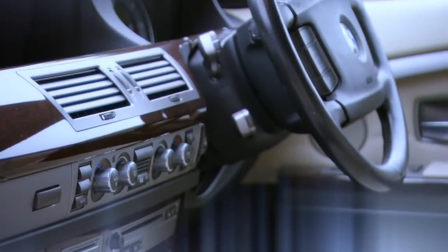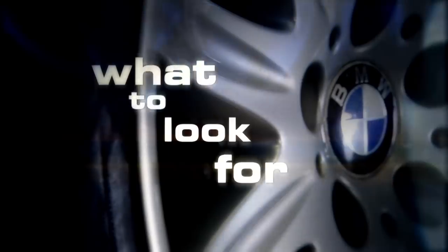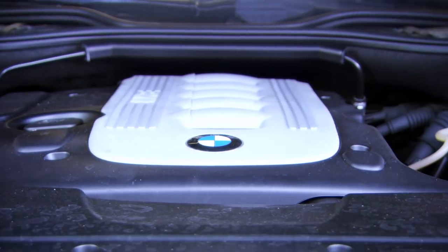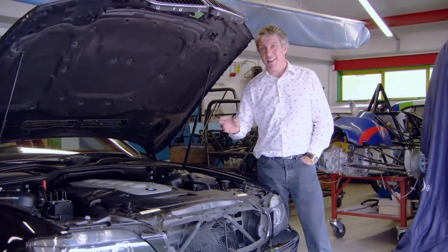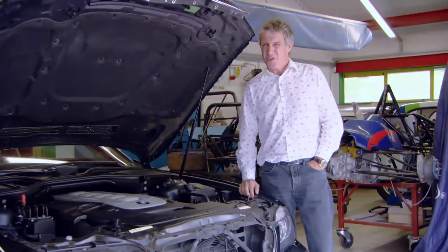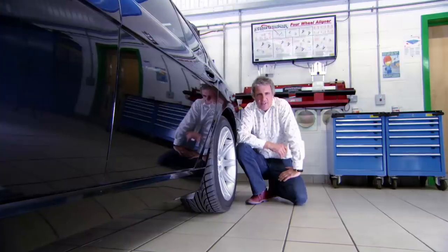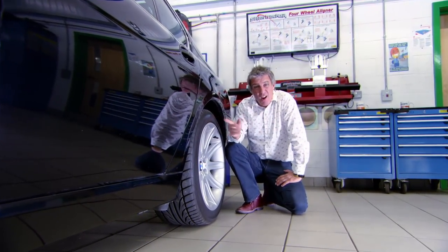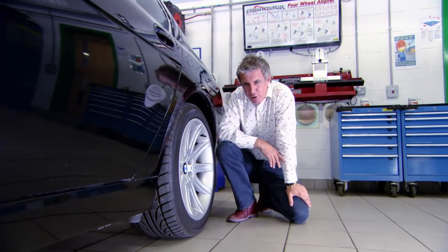The 7 Series feels much newer and more luxurious than its price suggests. Here's my buying advice: BMW say these transmissions are sealed for life, which means you don't have to have the fluid changed during a service. But with these cars now having a few miles under their belts, experts now recommend that you do have their fluids changed — so make sure it's been done. Otherwise a new gearbox is £3,000. Check the alloys for kerb damage and keep an eye out for soft tyres. 7 Series rims are known to go porous with age, but you'll only know if they're leaking after monitoring the pressures for about a week. Soft tyres are a good giveaway, but a £250 refurb will see them right.